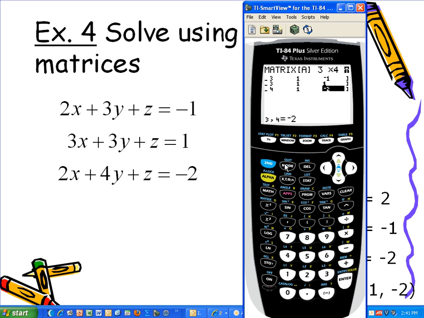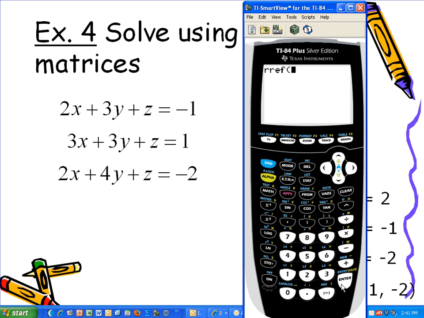Now we're going to quit, and go to second matrix to get to the matrix screen, scoot over to the math menu, and go all the way down to option B. You can just hit alpha B to skip down there. RREF stands for reduced row echelon form, but we don't care right now. The calculator is going to perform all the little matrix magic row operations, and turn this into an answer that distinguishes between a single answer, no solutions, or many solutions. So now I choose that option.